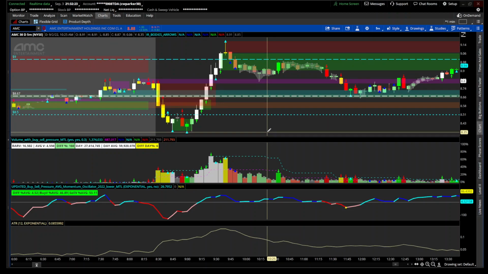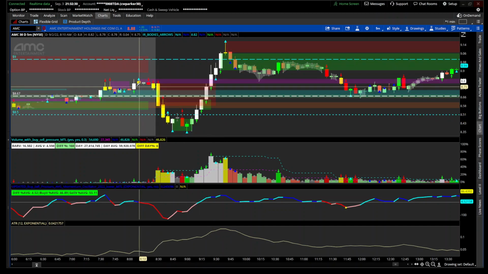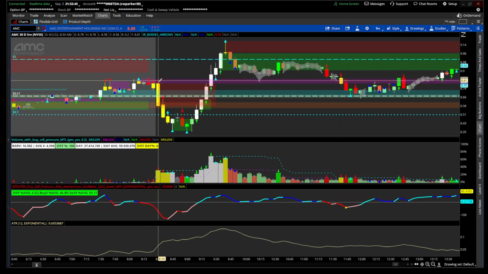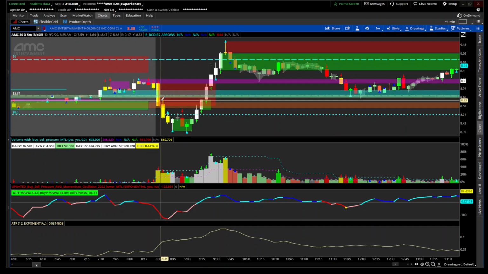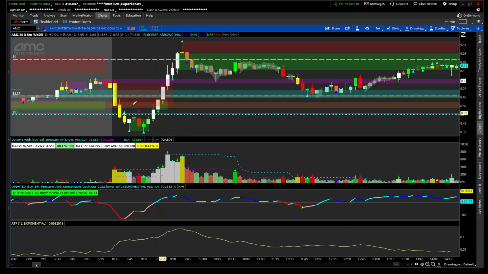I'm going to go over the map first, then I'll go over the triangles and arrows and everything. For the most part, you can see how I mapped out this day. This blue color right here is your pre-market highest buying pressure, and this magenta, or purple, is your highest selling pressure for the pre-market. Everything overlapped to give you a map showing you where the pressure areas, or support and resistance areas, were going to be from the pre-market and then from the day.